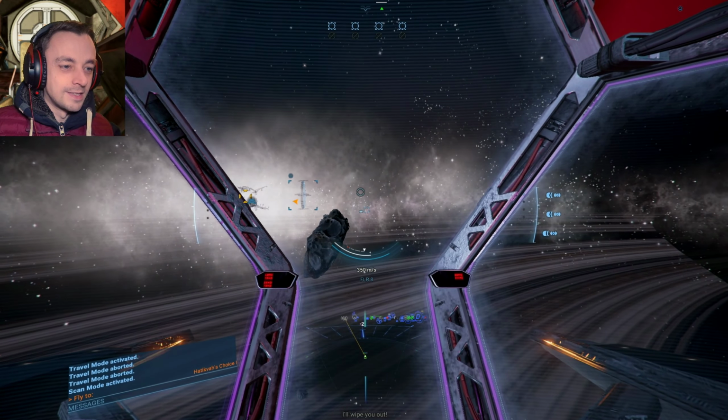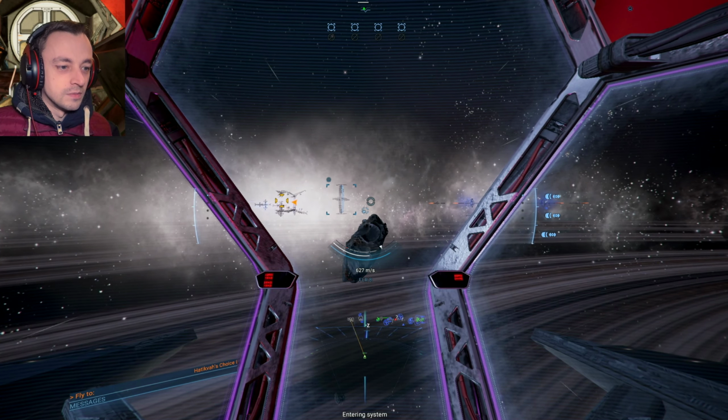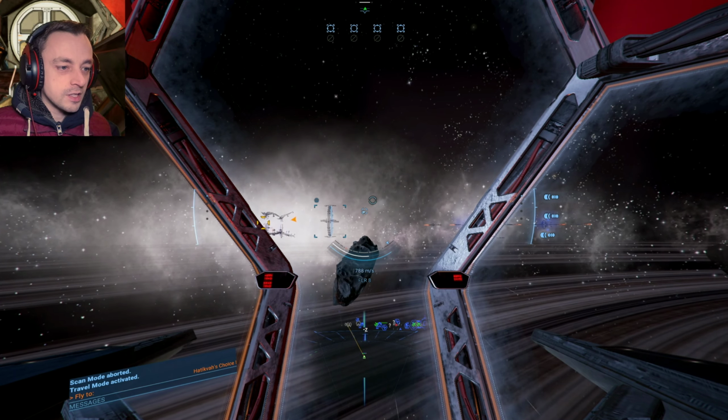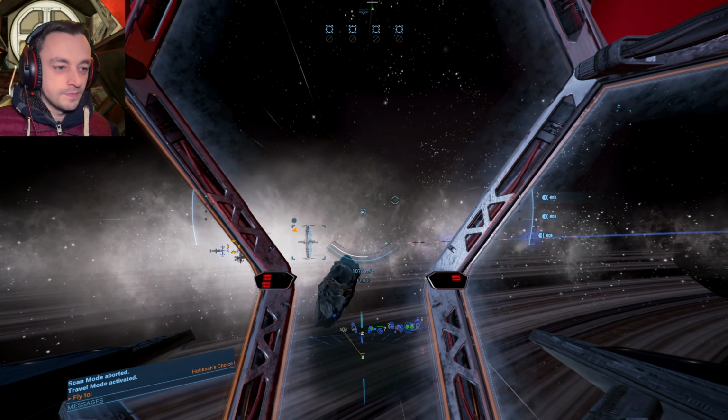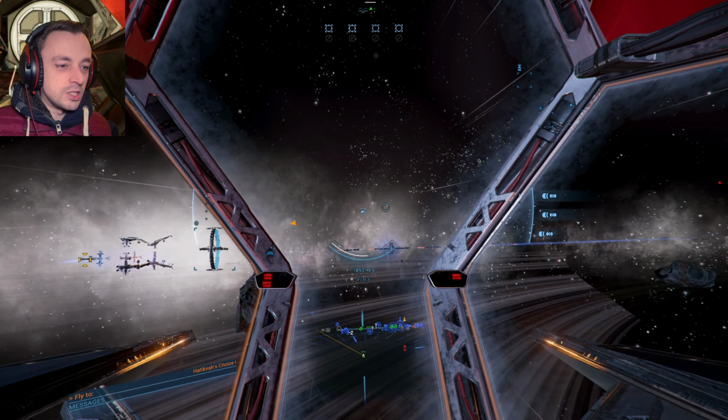Ah, come on, get in there. That's it. Great stuff! I am out of the cloud of doom. Entering system. But it doesn't help us with... Why did I choose that one? I wanted to go fast, not scan everything. Silly. Oh, well. Right, so now we're in a safe place to destroy N.